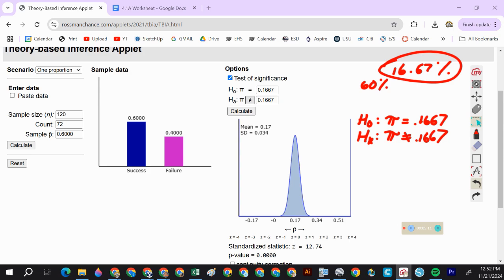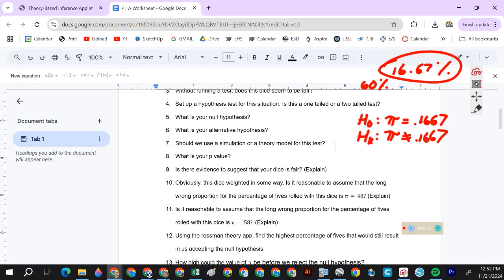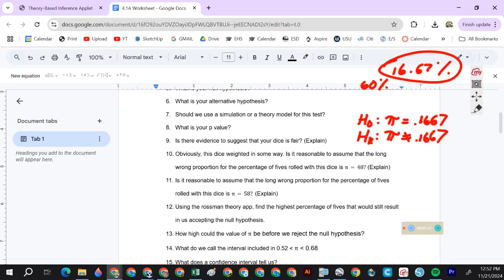So we're gonna kind of change how we look at this. So number 9, some of you did not do very good explaining or did not explain at all on your tests, which are not graded yet. But this says, is there evidence to suggest that your dice is fair? Explain.